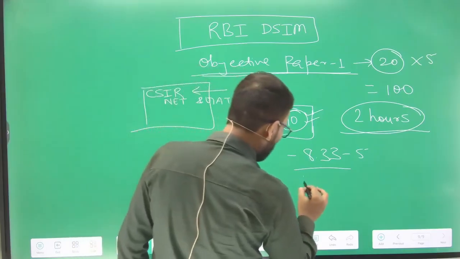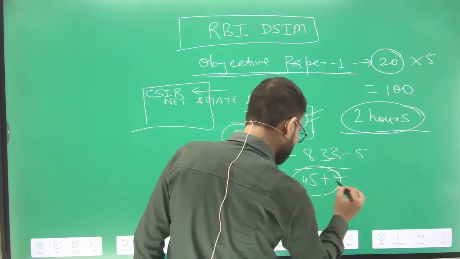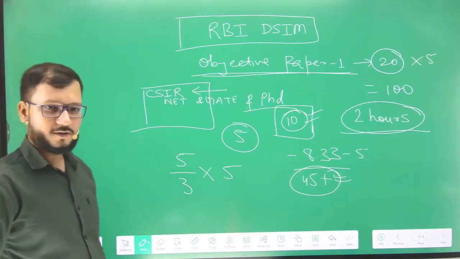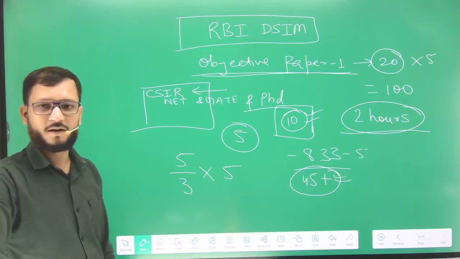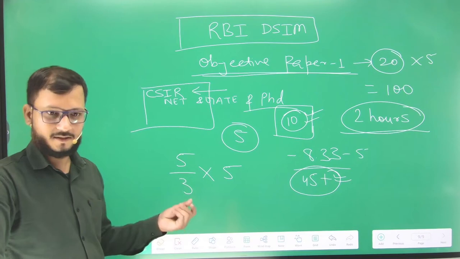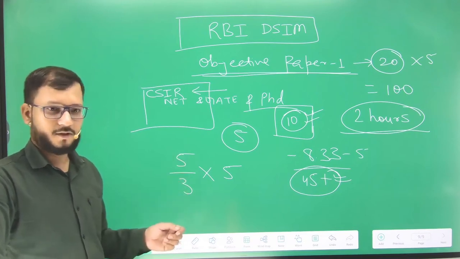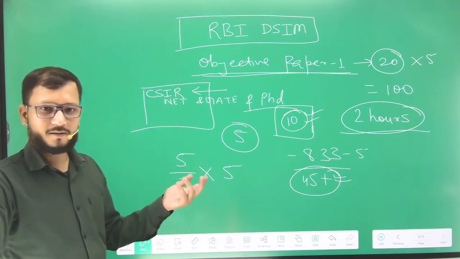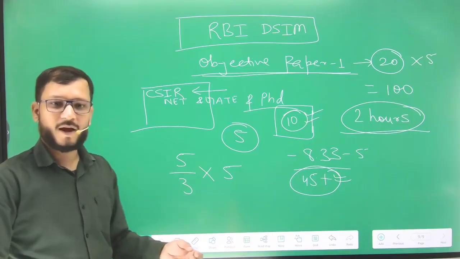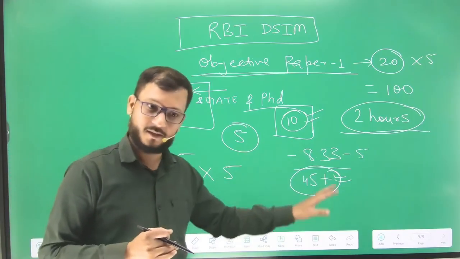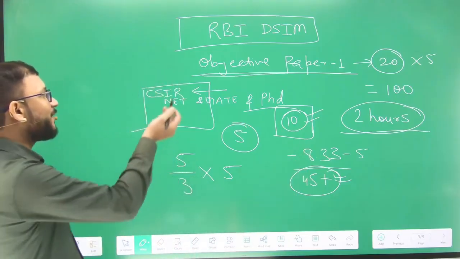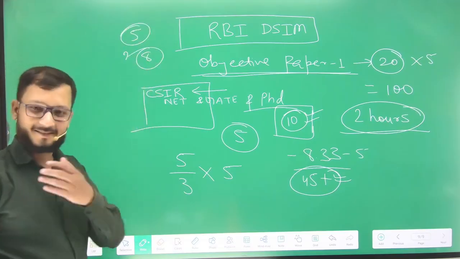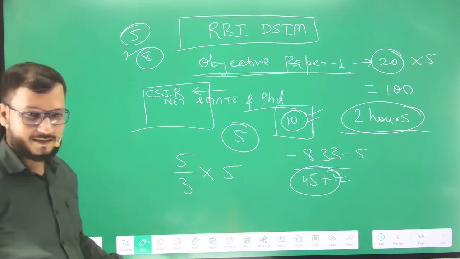If you are getting 45 plus marks, you will be qualified. But getting 45 is not easy because you can be in the negative. One of the students, Avigyan Mitra, took the test series at the start and did not know the pattern, so he was frustrated, saying, sir, why minus? But I can let you know that minus 86% is also a score that students get in the test. Because if you have done 2 or 3 or 5 questions correct and 8 questions wrong, you will just go negative. So this is the case there.